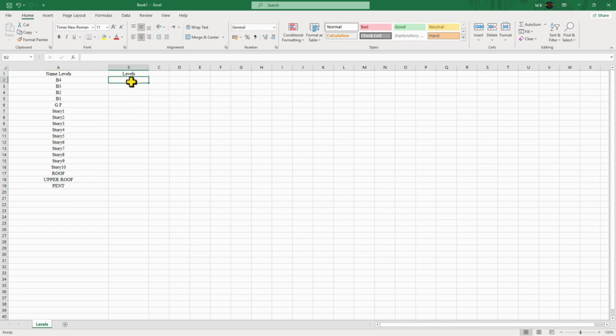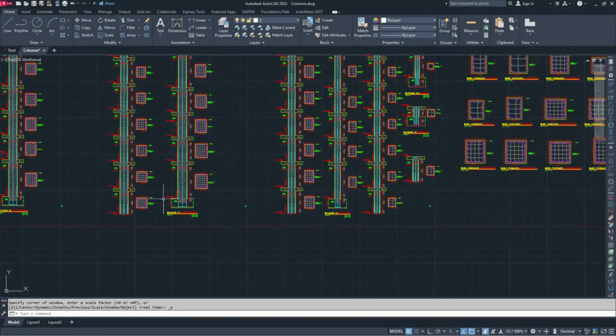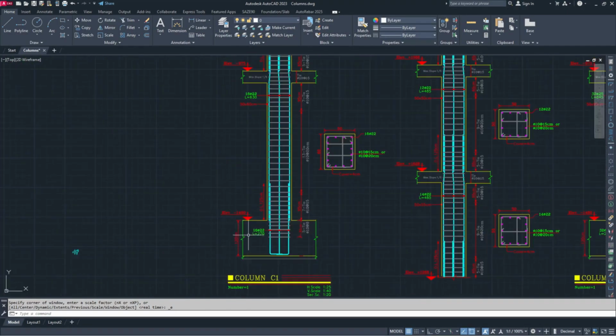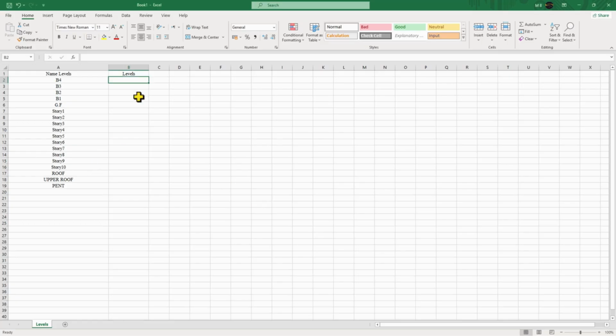Now we write levels based on millimeters unit.